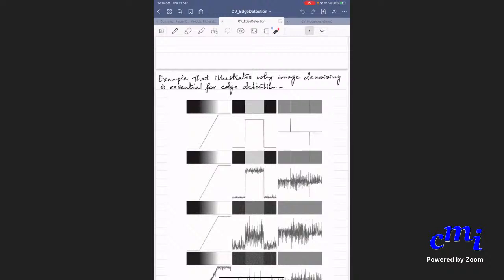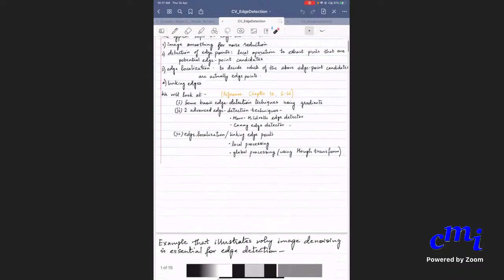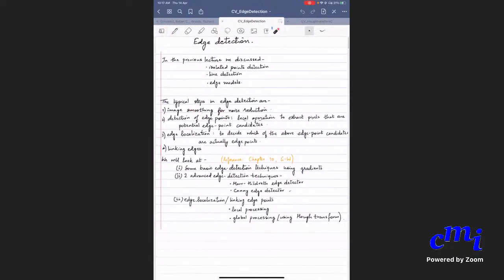Okay, so even if your image looks just like the original, if there was some noise in it, then you can see that the first and second derivatives are giving almost no information. This kind of information cannot be read out from these images. Since by looking at the image you cannot say if there is noise or not, the best thing to do is first denoise the image, to draw conclusions from the derivatives better. Okay.